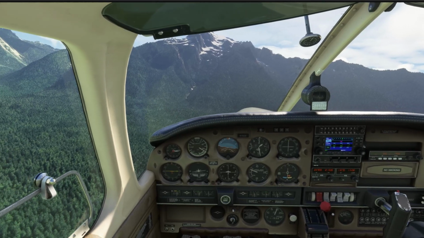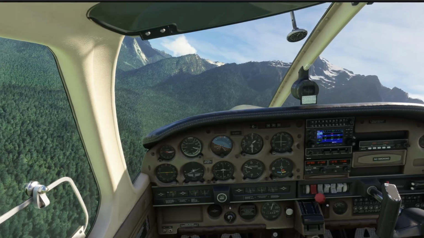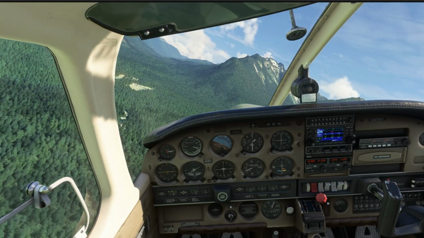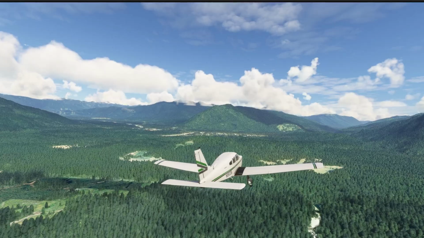Here we are after our left turn, heading toward those beautiful mountains. And there we are back outside the airplane in 2020. Look at that terrain and those clouds. It, in some ways, looks more realistic than the real-world footage that I took. And there we are making our downwind turn, getting ready to roll out, and we're going to go back to real-world footage.